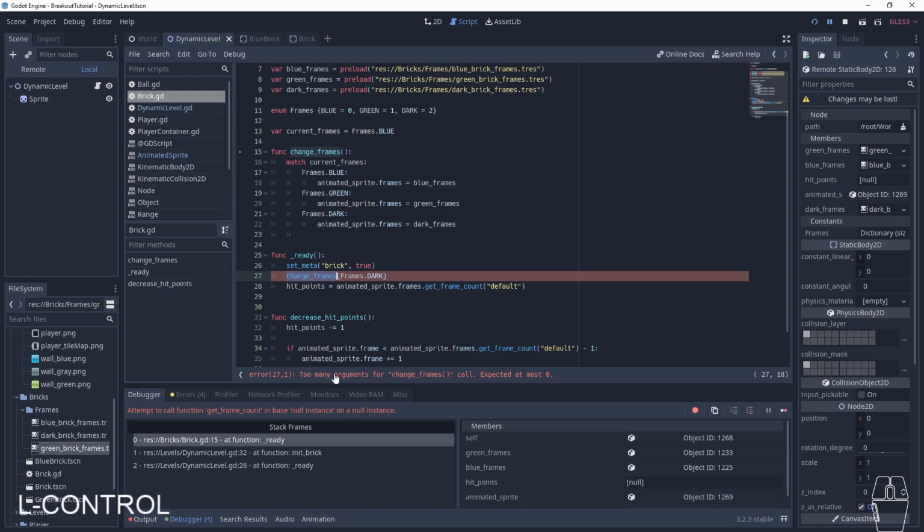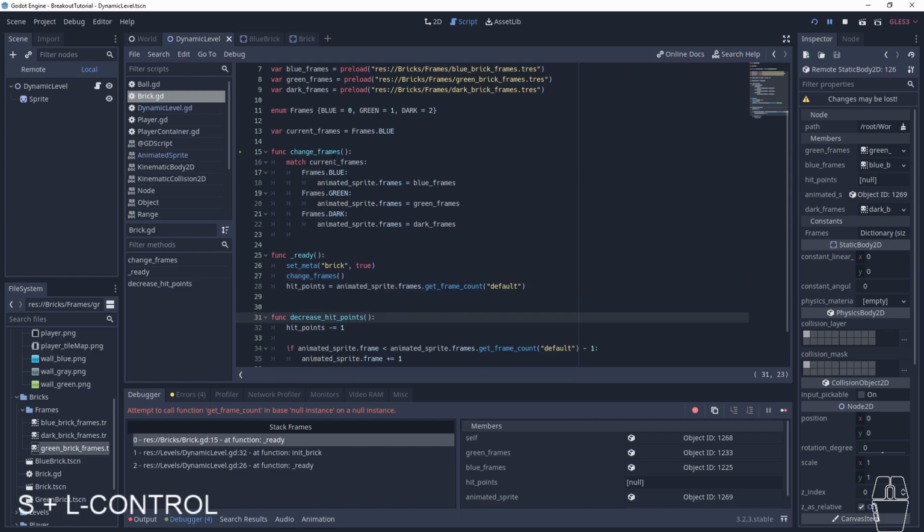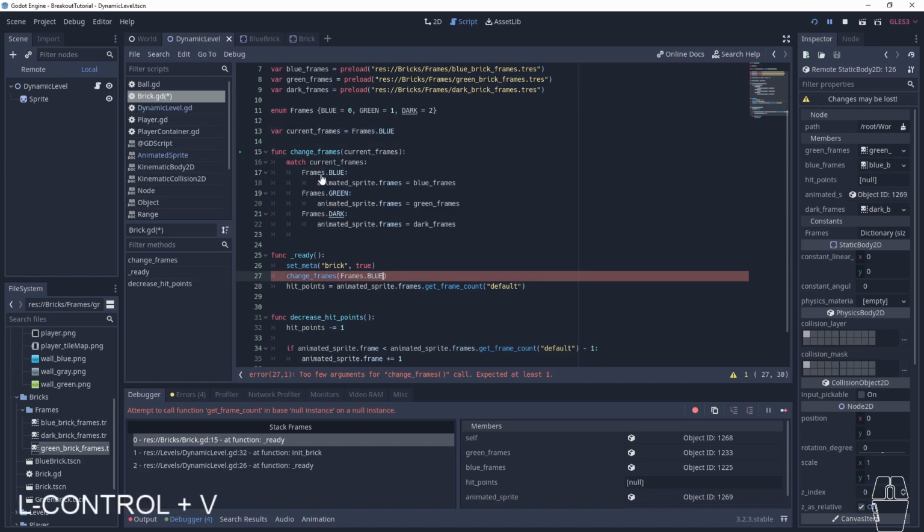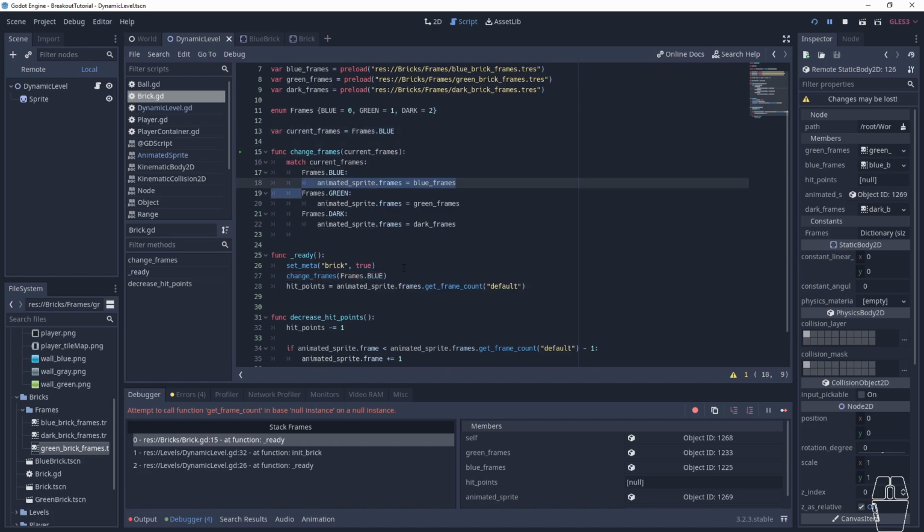Okay, what does it say? Too many arguments for change frames call. Okay, that's of course current frames. I don't know, maybe we can just pass in the value here and we don't need the variable. Let me check if everything works, and we're going to optimize it a little bit.